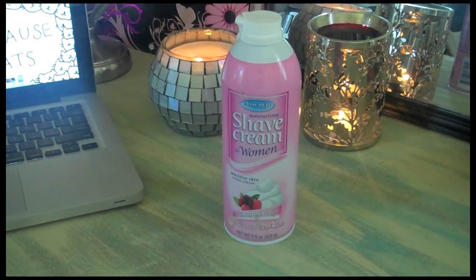My next empty is a shaving cream from the Dollar Tree — it's the raspberry one for sensitive skin. This one is in a different bottle than the one I got before; it was in a taller, skinnier bottle. After looking at both, they had equal product, but this one felt like they put more air in it because it went so much quicker. The formula seemed changed too, because after putting it on my hand it almost dissipated on my leg. I'm not going to repurchase this, but I'll try a different one from the Dollar Tree.